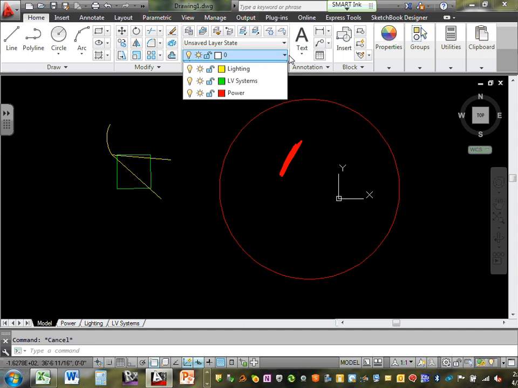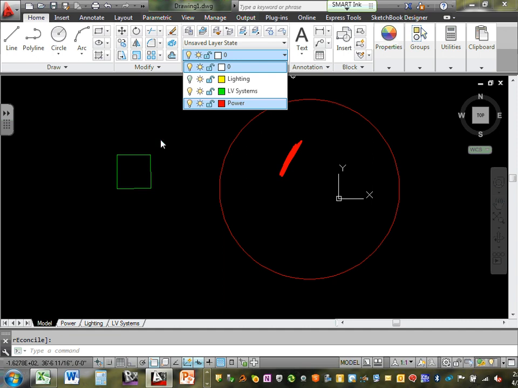Then I would like you to go to the layers there and let's turn off the lighting. I don't care about the lighting. I'm done with it, right? It's what happens in a real project, guys. The project gets so complicated and there's so much stuff there, I don't want to see it. I'm done with lighting. So what do you do? You come over here and you turn lighting off. Can you guys see what happened to the lighting?